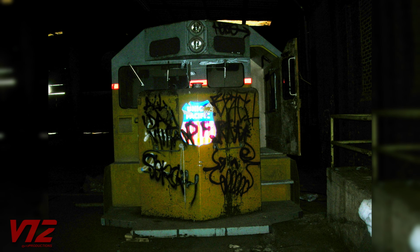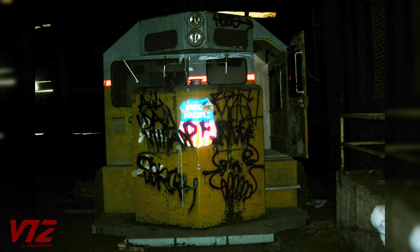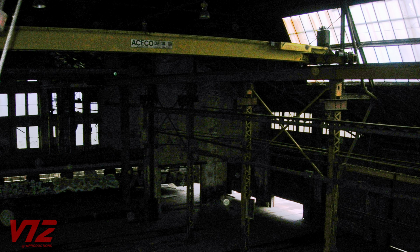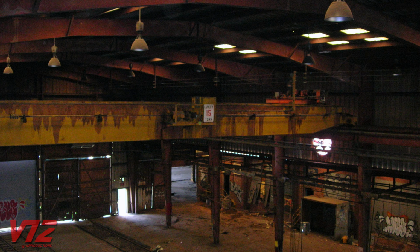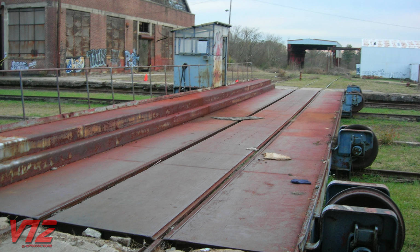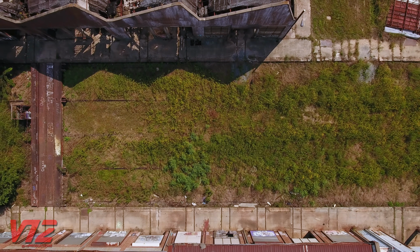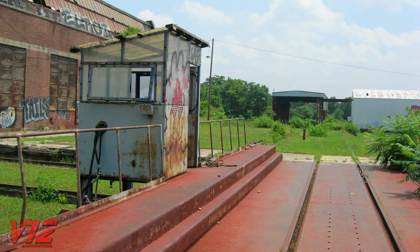One of the next oddities was this, what I would guess was a Union Pacific training cab. You can see back here where the instructor would run the simulation. As you might imagine, there was also a lot of heavy machinery here. They had huge gantry cranes for picking up heavy rail cars, but they also had something that most shops wouldn't. This is a linear car mover. It's on rails and can move rolling stock from one track to another. It serves the same function as a railroad turntable, just on a larger scale.